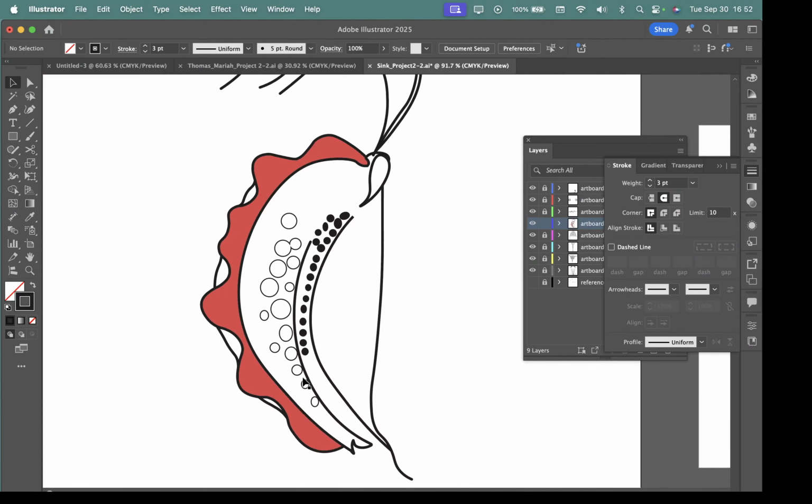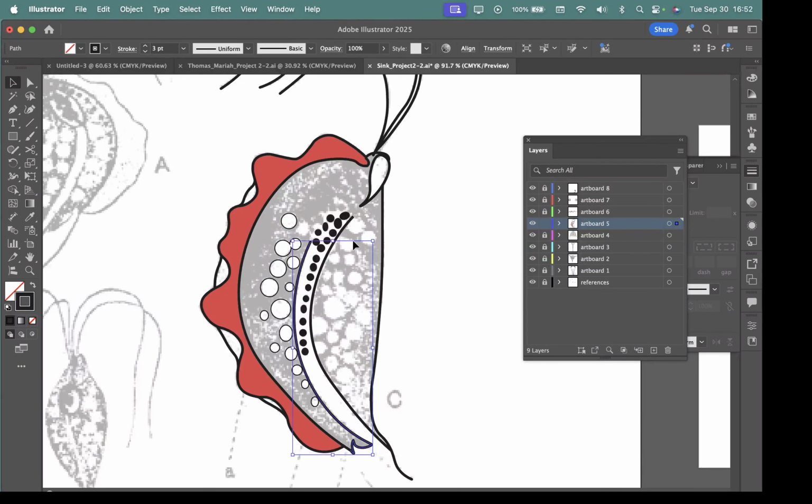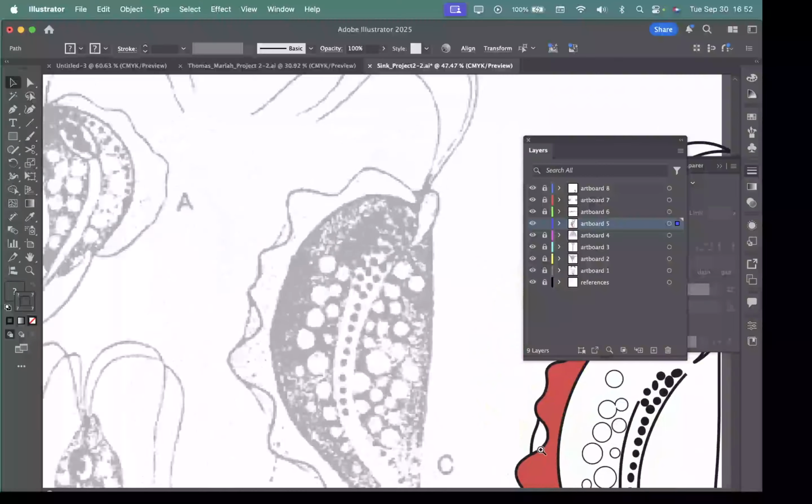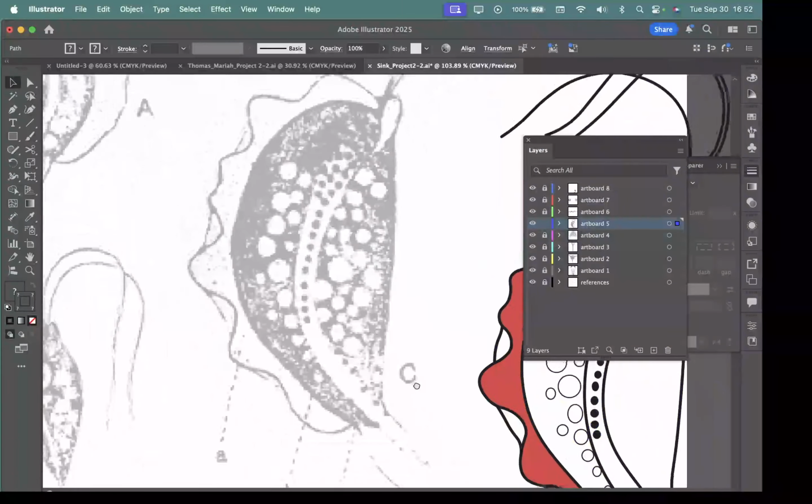So yeah, in this case, this is kind of a complicated thing because all these are separate little segments. If I was going to draw this creature, what I'd probably do is I would make one continuous path here. So I'm going to delete this. I'm going to move it off to the side. Okay, and I'm going to show you how I would do it.